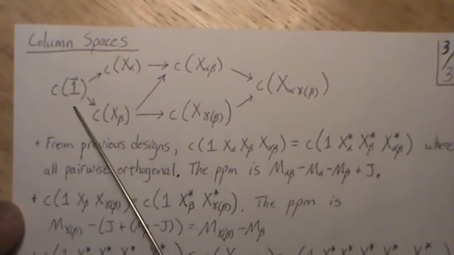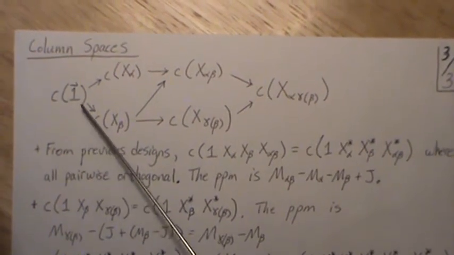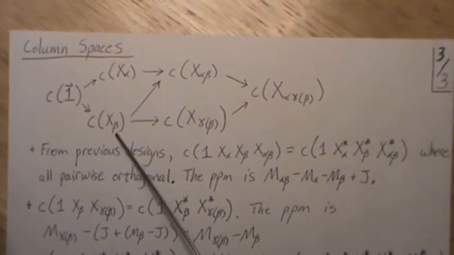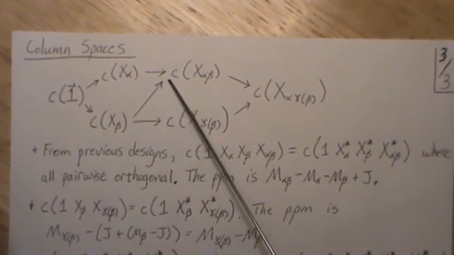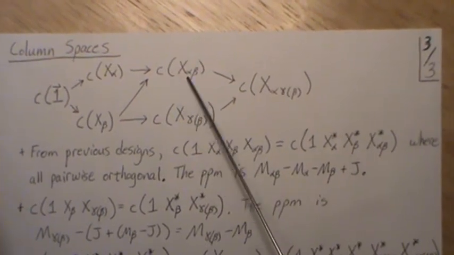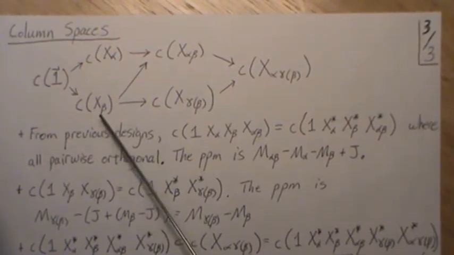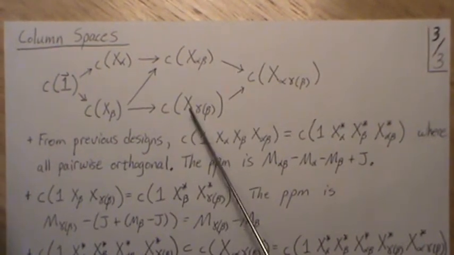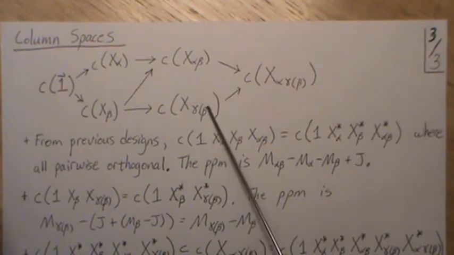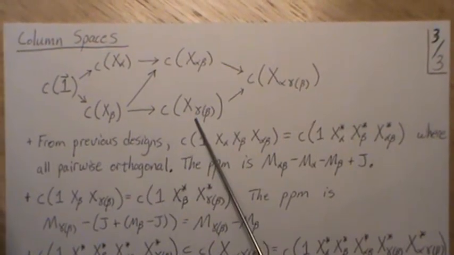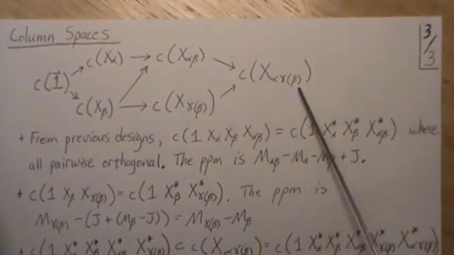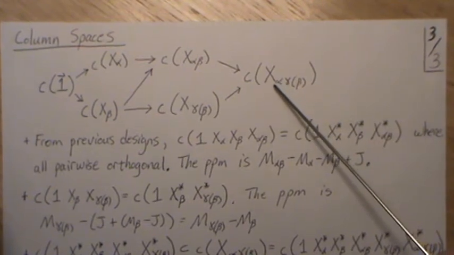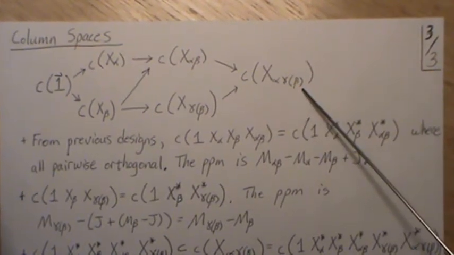So the first column, the column of ones, is actually a subset of the column space of alpha and the column space of X beta. Now, both of these are subsets of the interaction space, and column B, of course, is a subset of factor C, so X gamma, because it's nested within B, then this is a subspace of this. And then both of these are subspaces of the interaction between A and C, but nested within B.